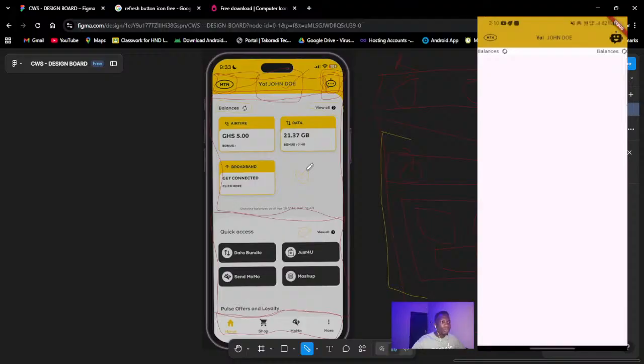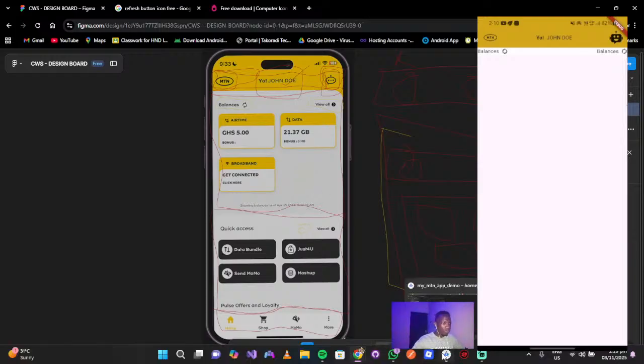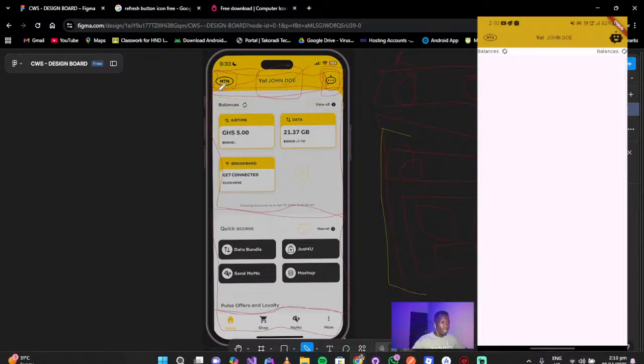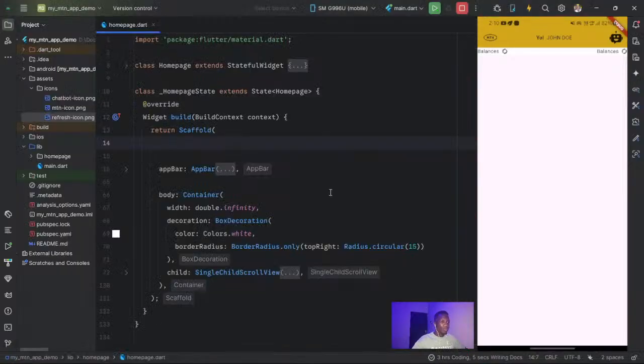I'm not sure they are the same. So we'd have to get these two working, and if possible get these two working before we move forward to the development. So let me first give it just any background color, see what you have, and then I'm going to development.